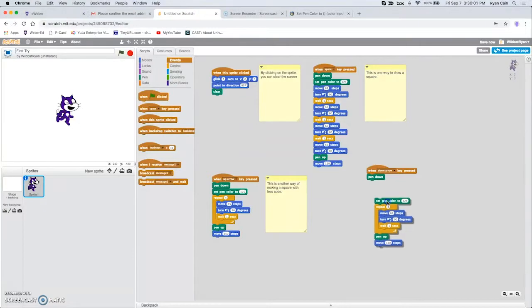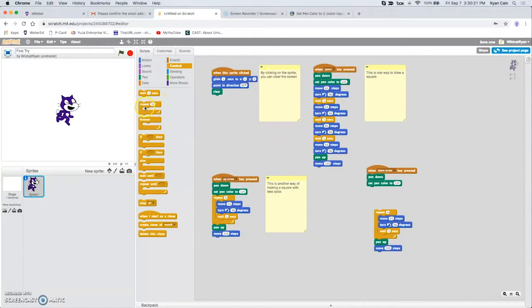and when I want to separate these blocks, clicking the block beneath one will let me remove it. If I grab the top one, it grabs the whole stack. So we can start with the pen color here, but then I'm going to pull out another repeat loop. So I'm going to put that here.